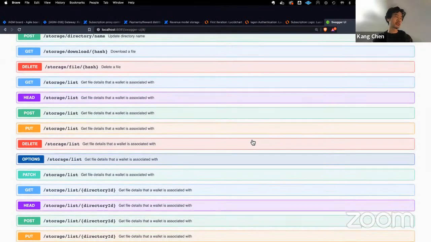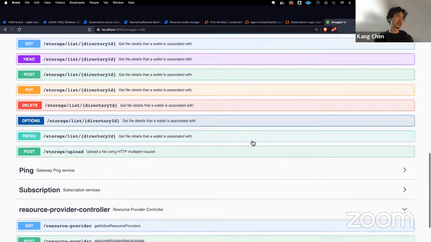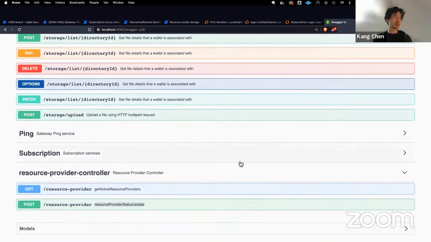So we've run through authentication. We've run through the file APIs. There's two more to get through: subscription and resource provider. In terms of our on-chain contracts, we're working on a model that, in the Cardano system, will mint an NFT upon a successful subscription transaction, which will allow the user to be deemed subscribed to the protocol, as in to be able to interact, upload, and download files or not.